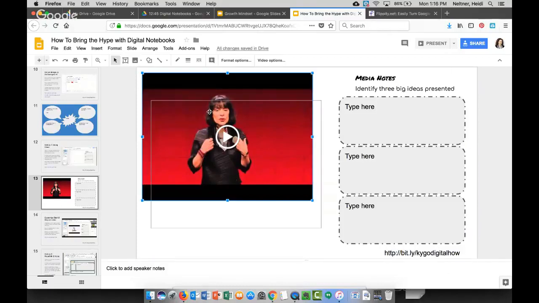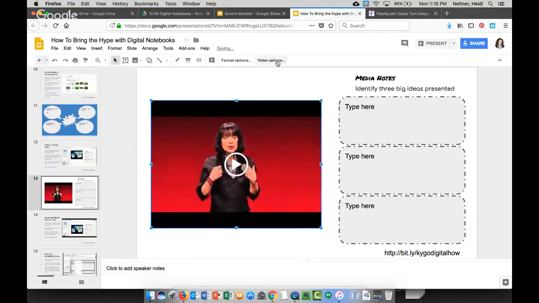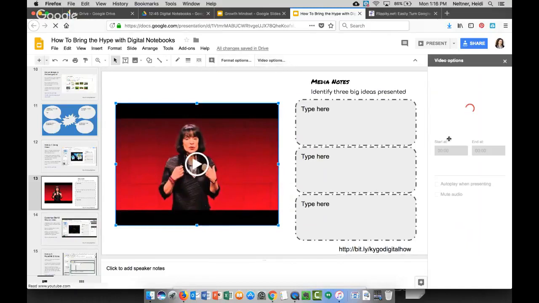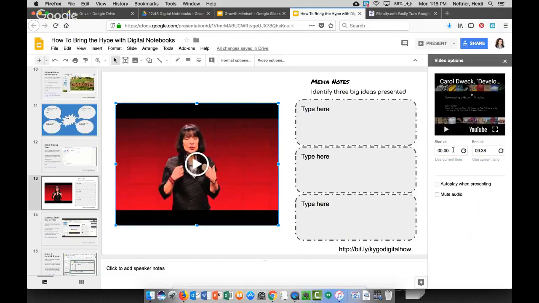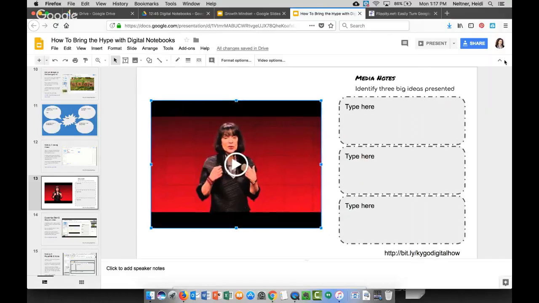For your older students, if it's a super long video, you can click here on those video options, and you can do a custom start and stop time, so that maybe they don't have to watch the whole video to get the point. But they're gonna watch part of it and then write down their big ideas there. And then if you've assigned this through Google Classroom or something like Schoology, you can then come in and give them feedback on whether or not they actually got the main ideas that you expected them to get.